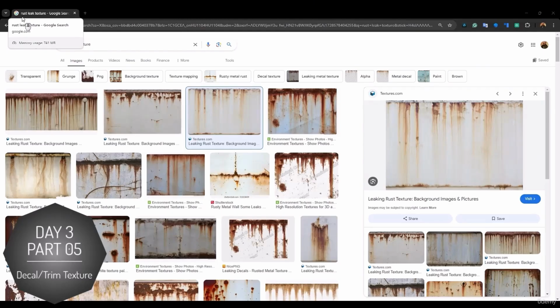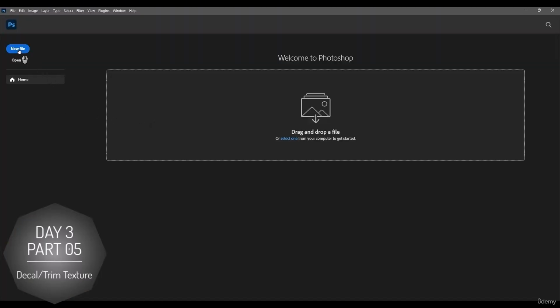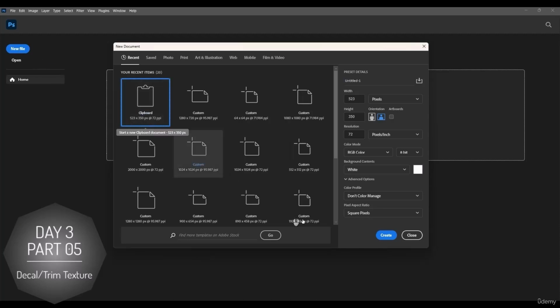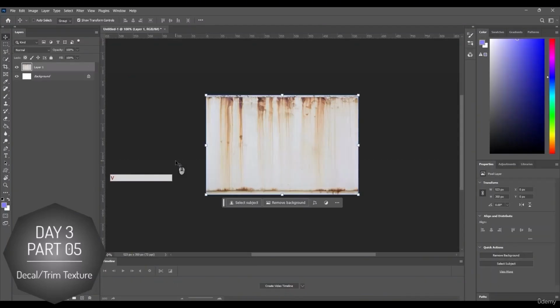As the last technique of this video and the simplest method you can add some details to your work, we want to talk about decals again, but this time differently. What I did, I came, searched for rust leak texture, brought a series of images for me. I select this, copy it, and take it into Photoshop. When my Photoshop opens, I click on the New File option, hit Create from the Clipboard section, and hit Ctrl-V so the image copied there is pasted here.